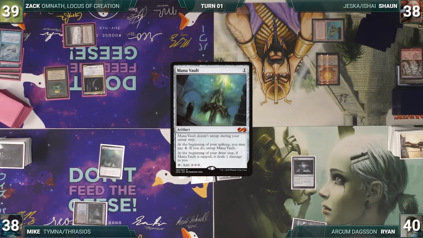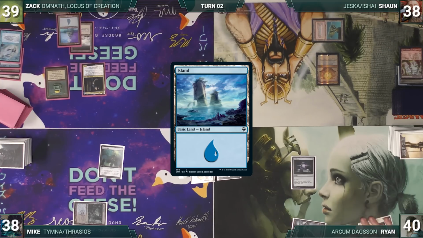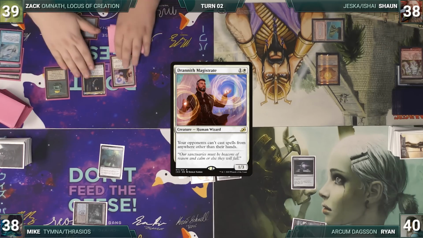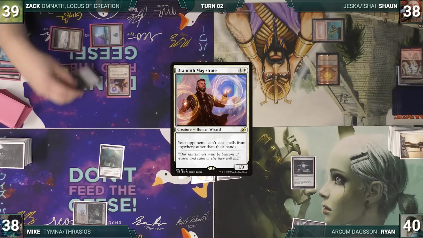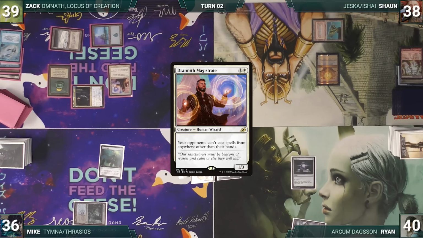Mike ends his turn. Zach draws and plays an island. He casts a Drannith Magistrate. The table groans even harder, and Zach moves to combat. He attacks Mike with Lavinia. Mike takes it, and Zach passes the turn.